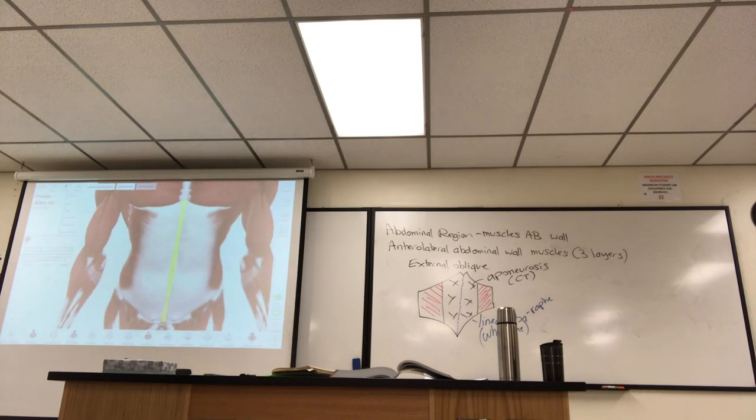What's highlighted in white is the linea alba. Okay, so that's the external oblique. Let's talk about muscle actions. I'll give you one here.